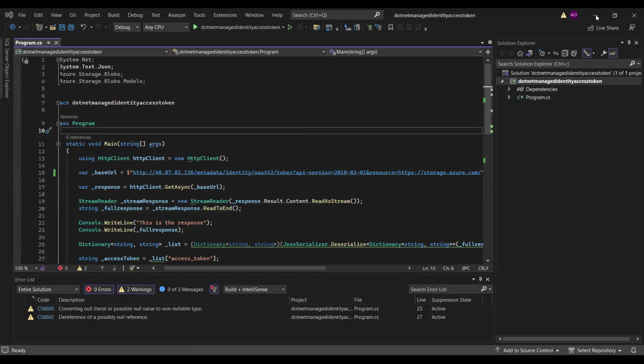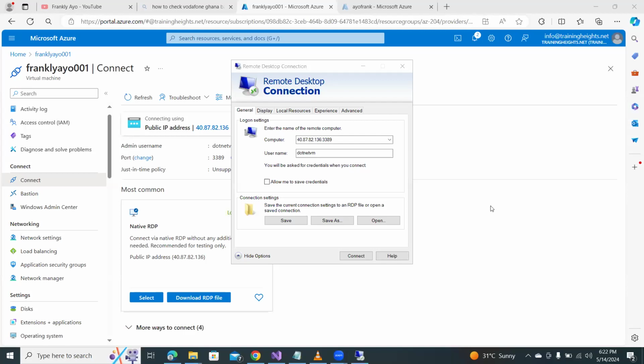Let me stop sharing and share my entire screen so that you can see what I'm looking at. This is what I wanted to work with.